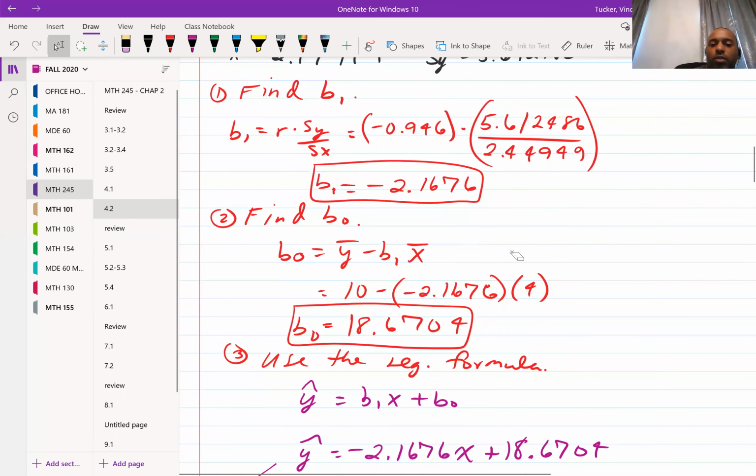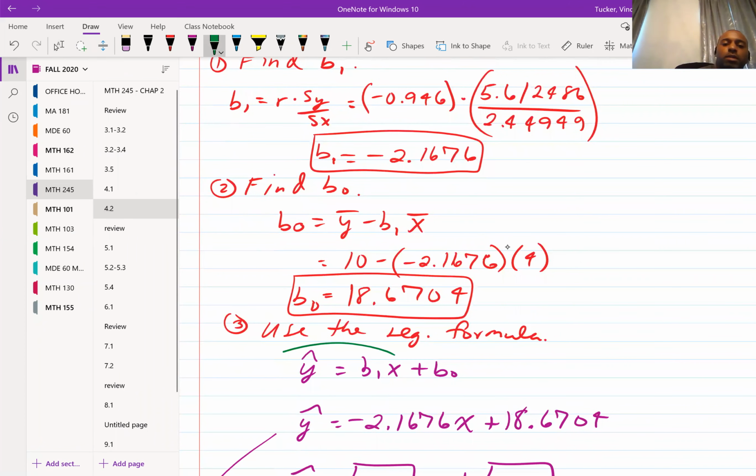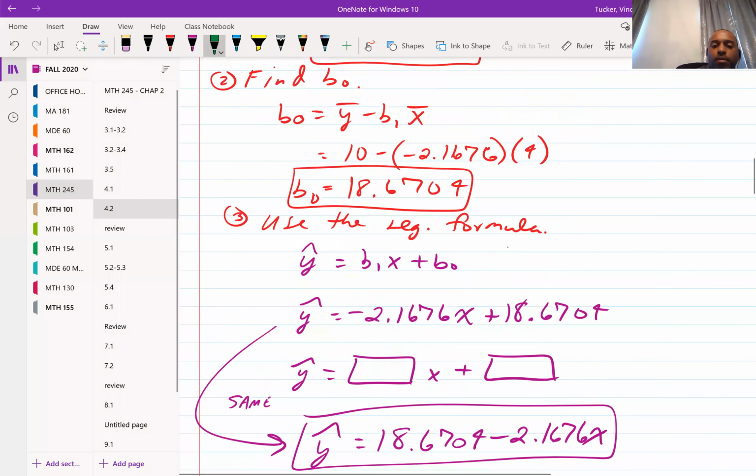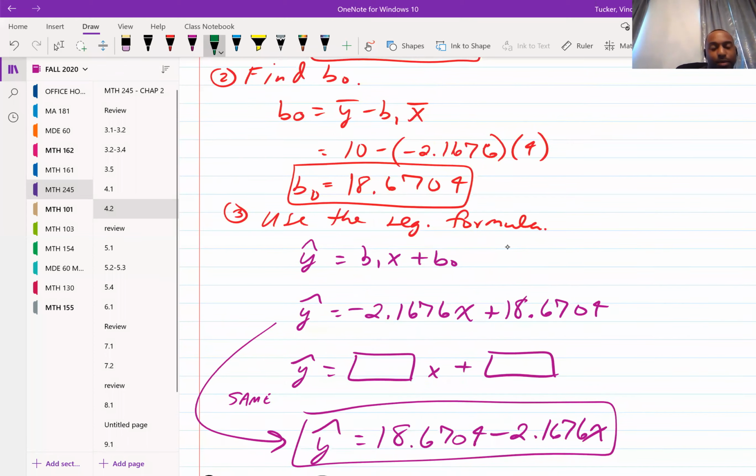And so we use a regression formula. This is the formula right here. Y hat is equal to B1x plus B naught, or B0. And that's what we did here, just plug it in. My math lab will probably have boxes like this, and then you type in the numbers in the box and just make sure the one that's in front of X, you type that in. Also, just pointing out that you could reverse the order, but now this is still connected to X. I had the 18.670 first. So just make sure that you're paying attention.